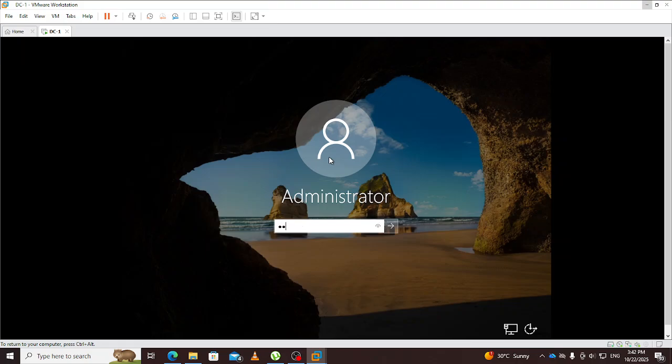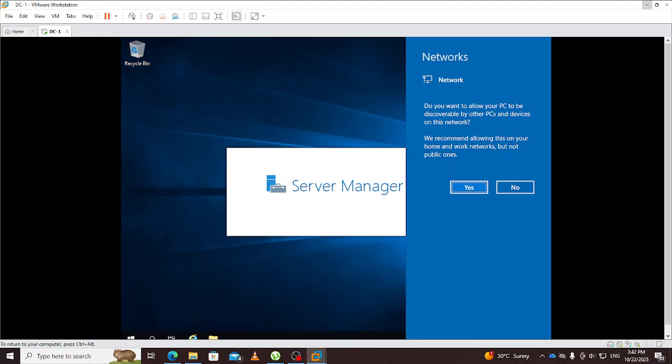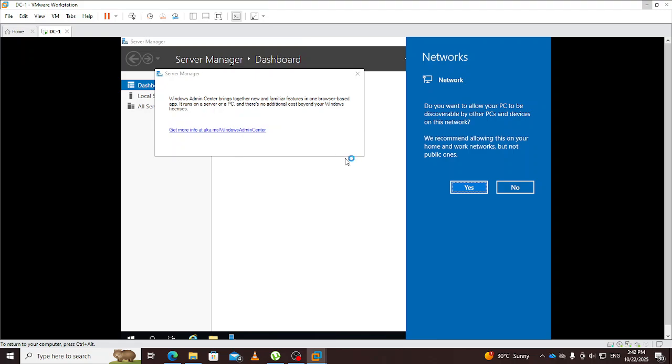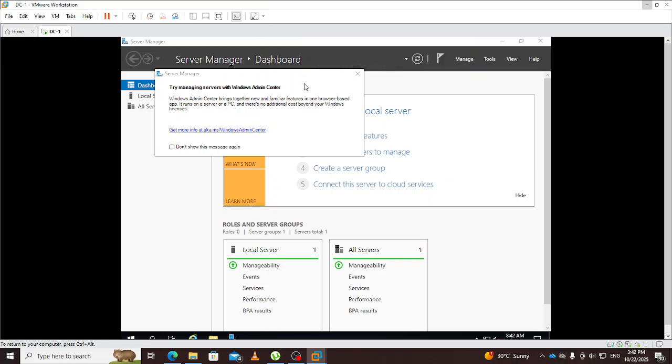So we then have to provide the administrator password. So it's loading, putting things together for us to use. So my friends and brothers, this is Server 2019. So we have pop-ups, we have the Server Manager, we also have the Windows Admin Center.